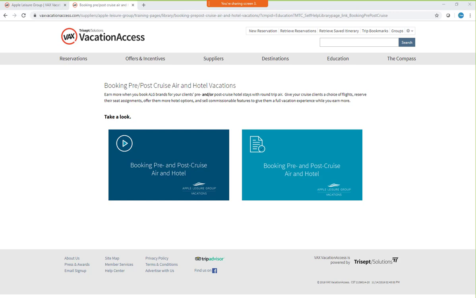How far in advance do you have to create a group? Or can you create a group? As long as the inventory is out there, so it all depends. Are you looking at a flex group or a contracted group? If it's a contracted group, more than likely you're going to be able to do a year out, no matter what, just because most hotels have availability longer than a year out. Flexible group, same thing. As long as the availability is in VAX, you'll be able to do the flexible group. Most hotels, I see 2021 early. I've seen it in VAX just recently. So they're far enough out.